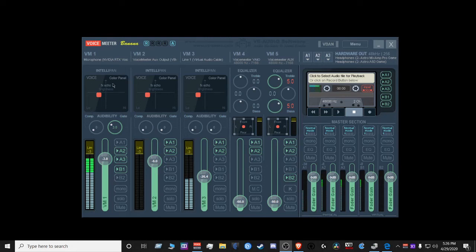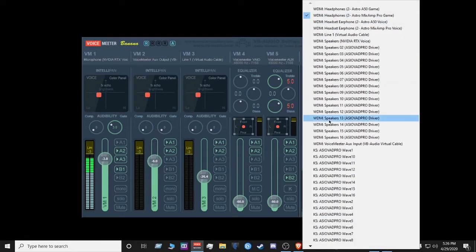I think I had a KS on one section here, I had a different driver here and there. So what you want to do is make sure that your anchor, A1, is the best hardware device that you have here. Whatever that is, make sure it's the best device that you have, okay?